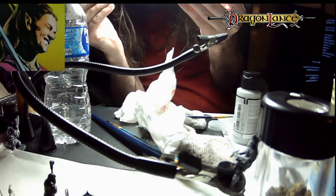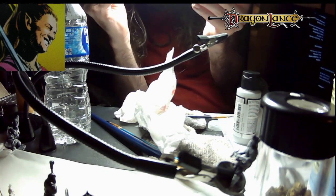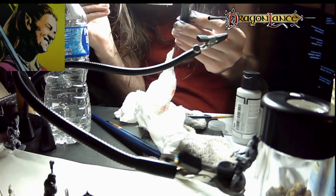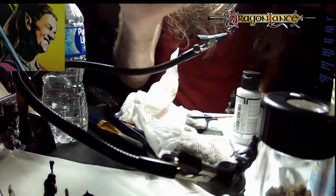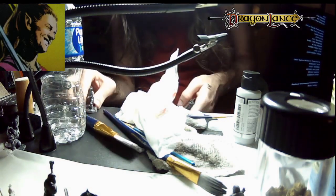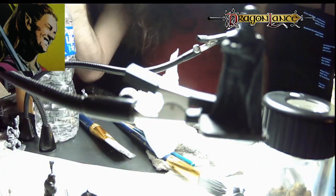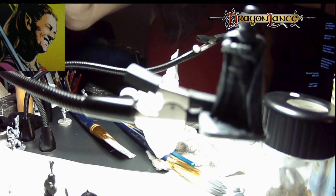Looking pretty good. Just the lacquer job on it. I mean, I like it. You can still see the Soth, and you can see all the details on his armor. Now I understand why you do that. That helped. That definitely helped, especially with this one. That definitely filled it out. What do you think?